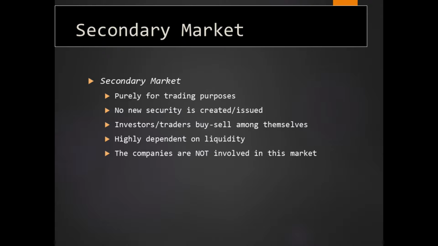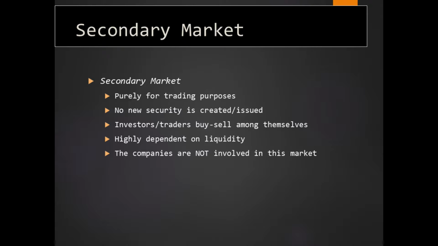Secondary markets are where shares issued in the primary market are bought and sold. So all the stock exchanges that you see or know of are examples of secondary markets. The secondary market is important for several reasons. One is to provide liquidity to shareholders and bondholders so that the existing stock or bondholders can sell their holdings to convert them into cash.